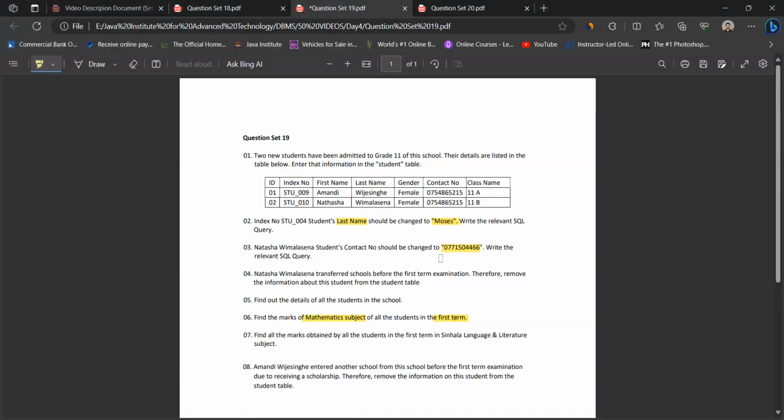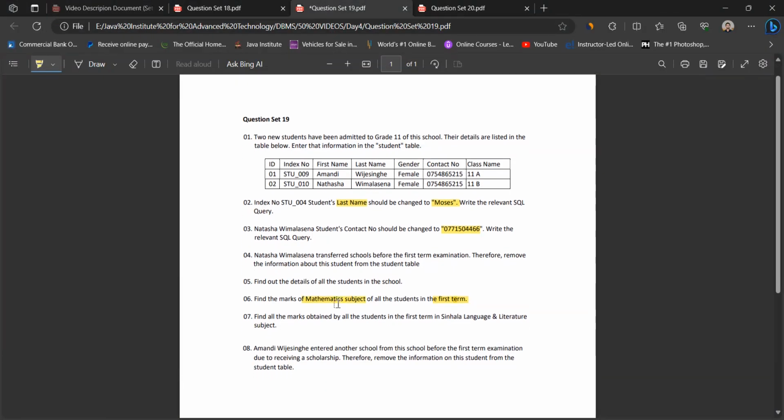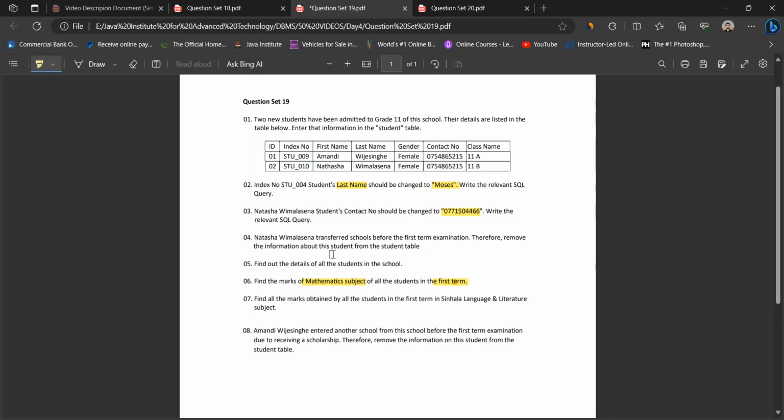And to the next question, Natasha Vimalasena transferred schools before the first term examination. Therefore, remove the information about the student from the student table. So here we have to execute a delete query.